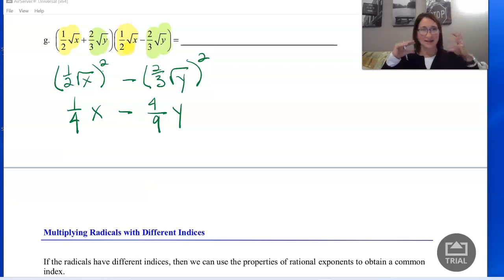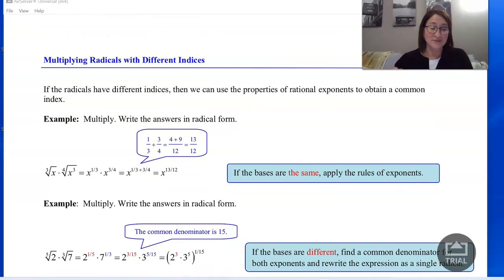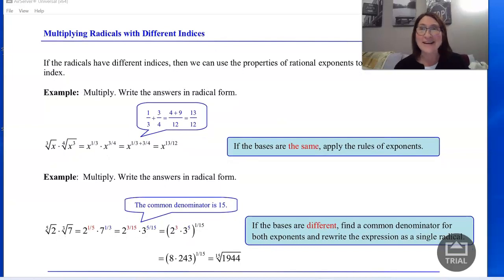All right. You guys, I can tell. I can feel it. You are grasping this. You are moving along. You are actually getting bored. That's a good thing. Okay? You've mastered that. Now, let us take it even to a higher level. We're going to multiply radicals that have different indices. That just means the indexes are different. Wow, we haven't done anything like this. So let's pay attention here.